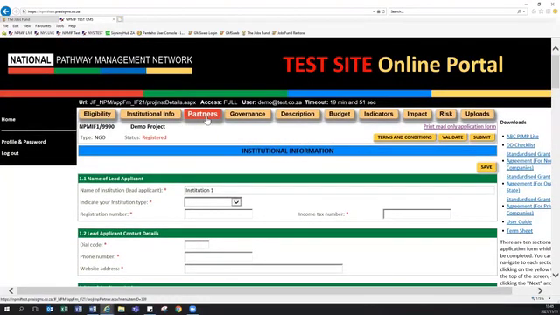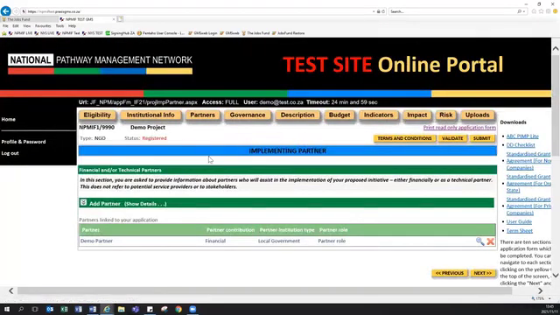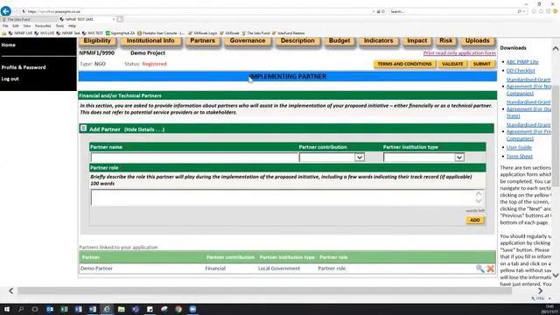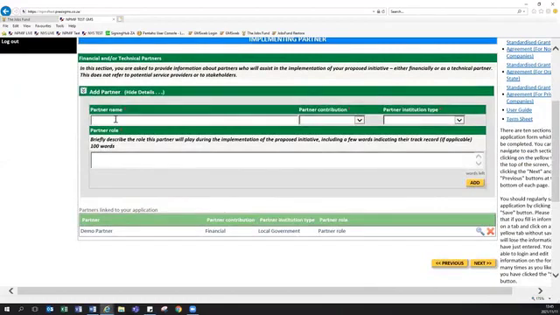I'm moving to the partners tab here. We have a process, which we've been speaking about in the chats, of adding partners and collaboration. This is a feature that allows applicants to add implementing partners to the application form. It is a simple table feature, and you are able to add multiple partners, noting that with each partner you add, there are specific questions you have to answer. The more partners you add, the more sections you have to complete for each of them.